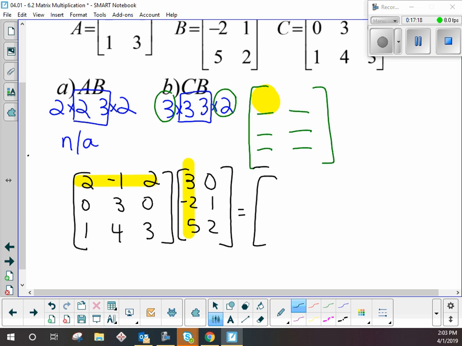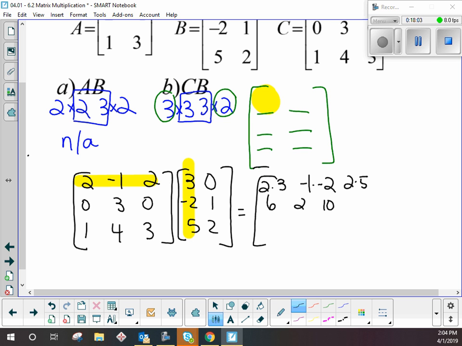The dot product means you multiply position 1s. What's position 1 here? And position 1 here. Okay, so you multiply those together, 2 times 3. What's in the second positions of both of those things? -2 and -1. Second position here, -1. Second position here, -2. We're finding the product of those. What's in the third positions? 2 and 5. So multiply those together. So we're finding those products: 6, +2, 10.